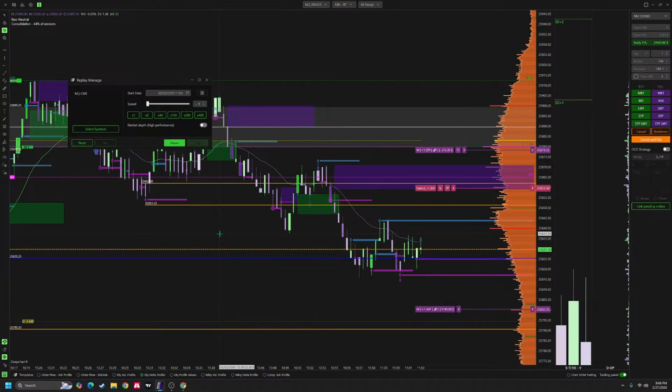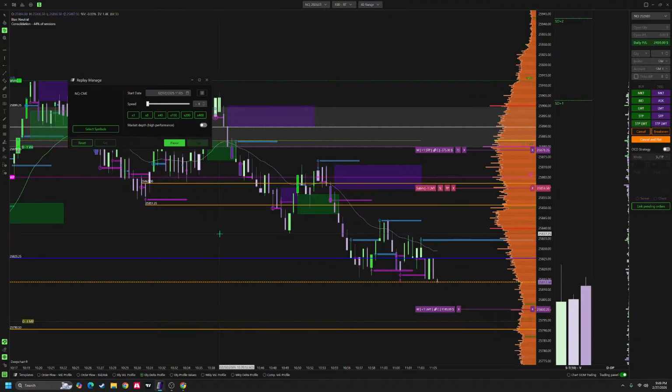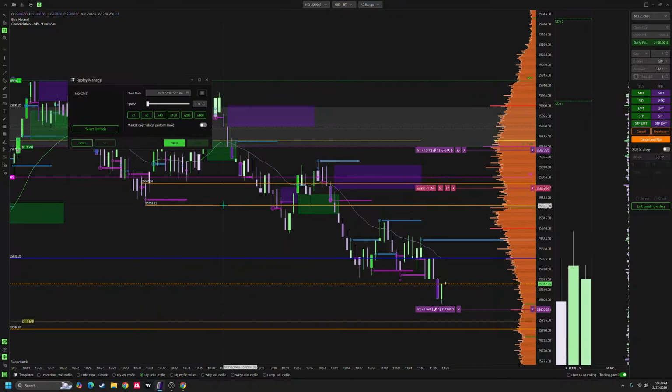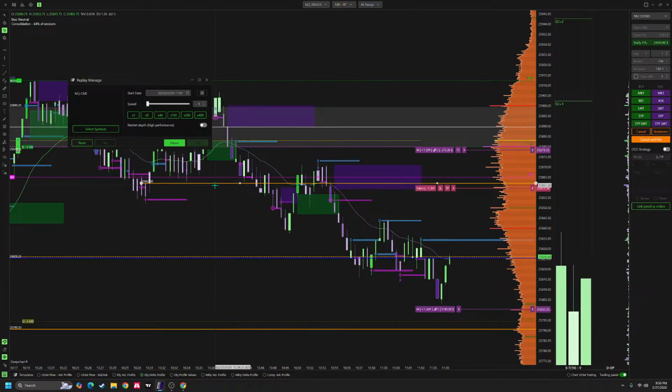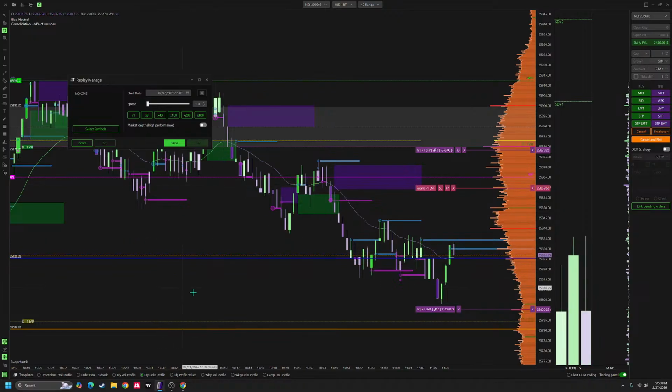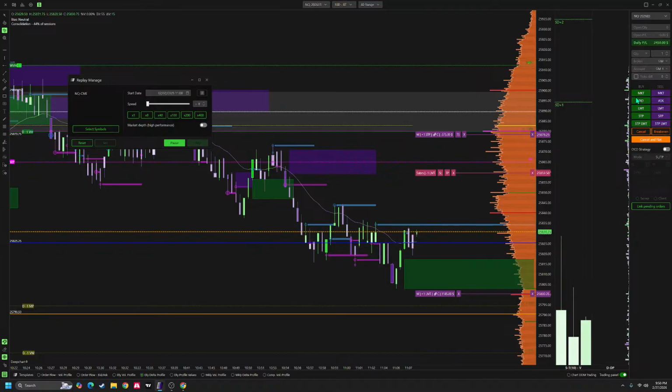To me, I don't know if it makes sense to y'all, but to me, it makes sense. I don't need all these indicators on the screen either. I think this is, for me, not busy because I 100% understand what everything is that I'm looking at. The area that I need to work on is analyzing more information faster. Okay, we could definitely see, I could take a long here for sure.